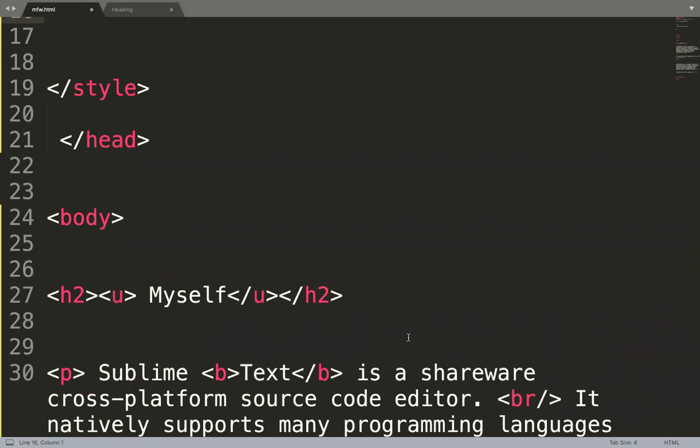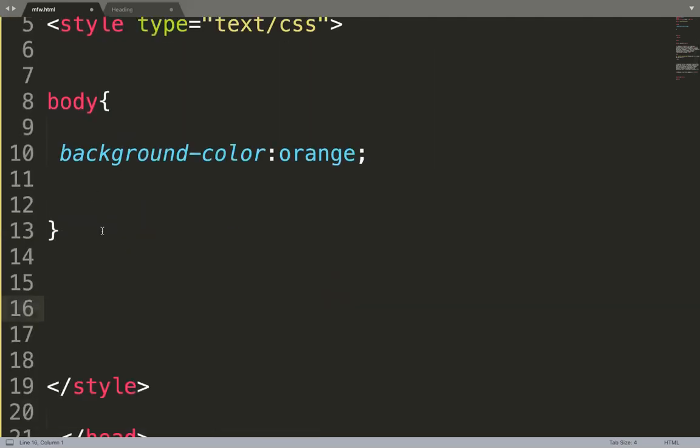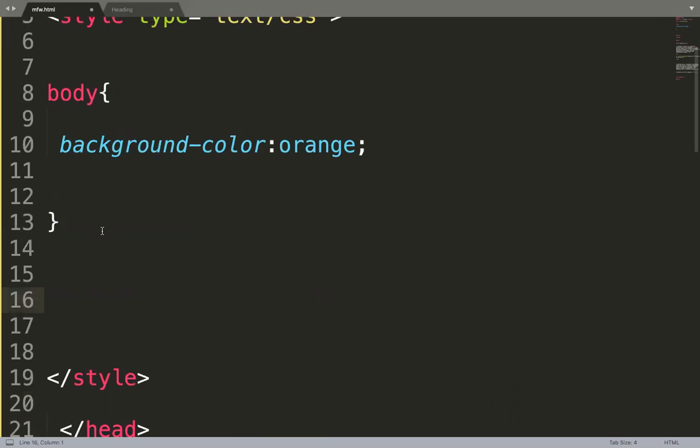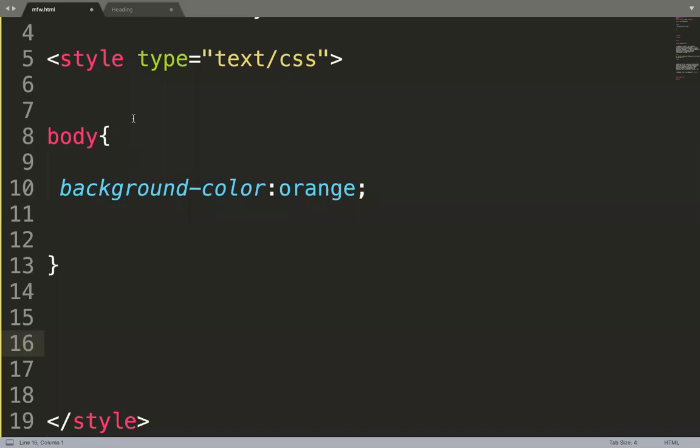Someone asks: what if you are done with your coding and the color doesn't appear or doesn't stay? Then please check your code. Check the spelling. Maybe you made a spelling mistake somewhere, or you omitted something. Cross-check it.